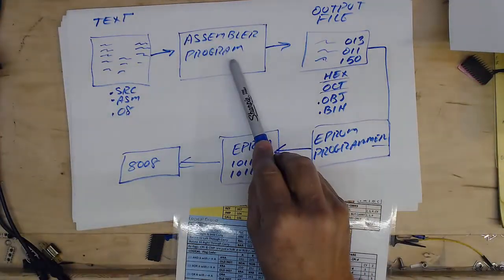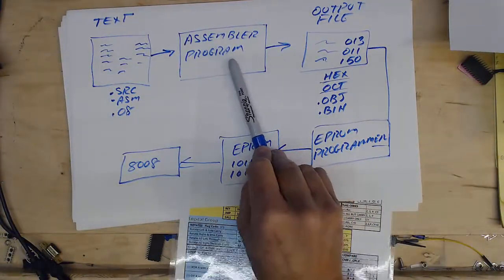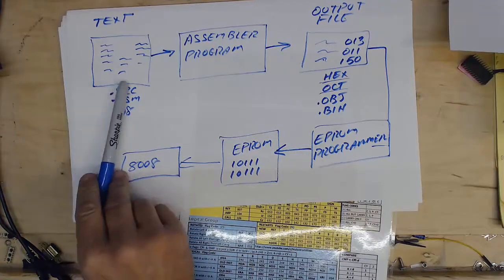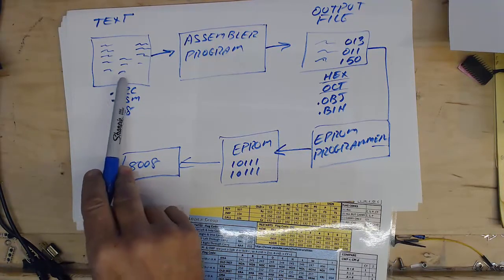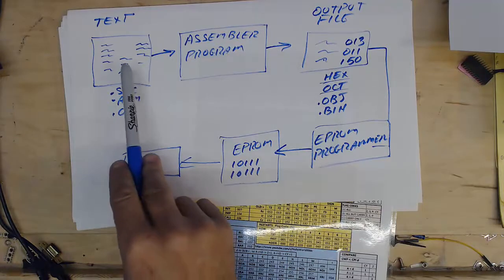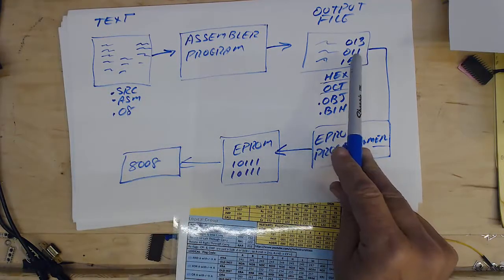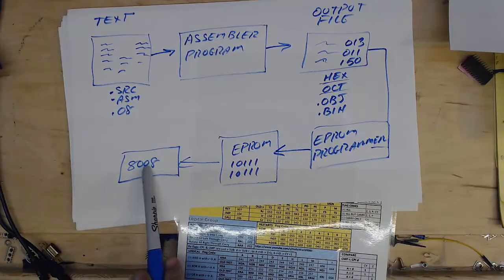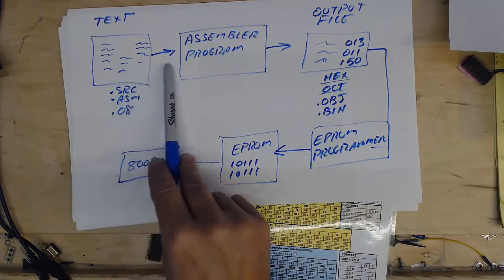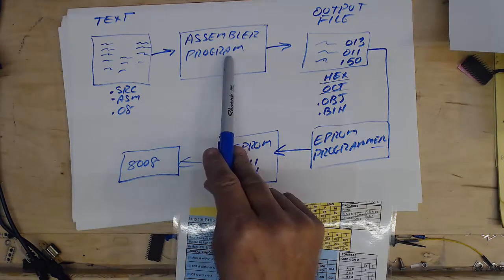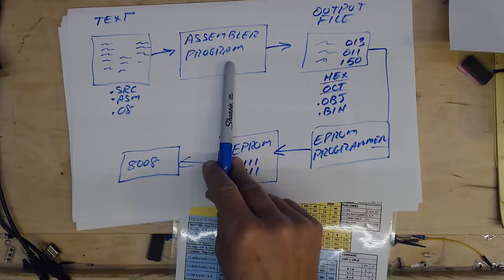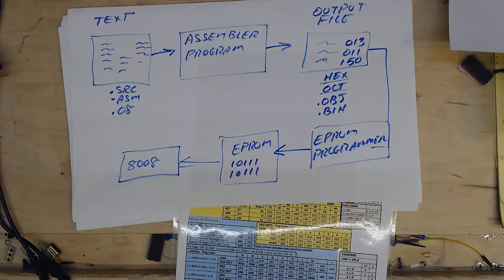Okay, so what we're going to do in the next video is get online and download this assembler program. We'll show how to do that, and there's no installation. This just runs in a DOS window. And we will start creating our text files, and we will do some simple processes where we will get from our text file to our output file. And then later we will finish the process and get it all the way back from our EEPROM back into our 8008. But for now we're going to focus on the assembler, and then we will fill out some of the bells and whistles that the assembler program has just to make our life easier when we're writing in assembly.